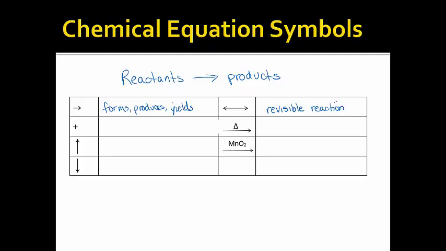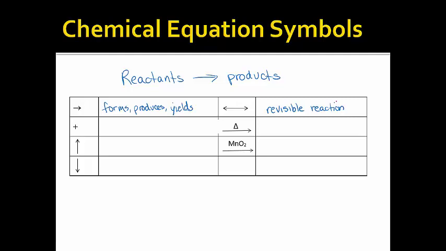So a lot of times when we're in early middle school, we talk about the difference between a physical change and a chemical change. One of the things we say that distinguishes the two is that chemical changes are not reversible. Something like burning wood or cooking an egg, you can't go back to the wood, you can't go back to the raw egg. And in a lot of cases, that is true for chemical reactions.